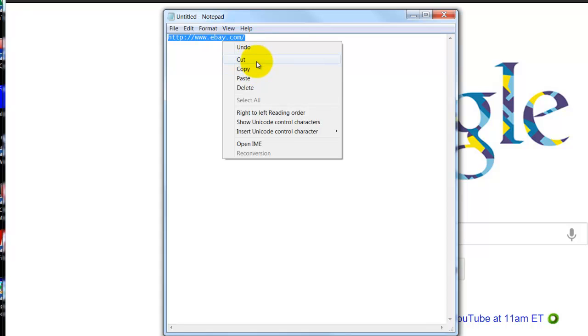Now, if I click on cut, this link will go away. The same as if it was a picture. If it was a picture and you cut on a picture, you would remove that copy of the picture. Wherever you pasted it is where you would completely move the picture to. Now, copy will let you put a duplicate there if you would like to think of it that way.